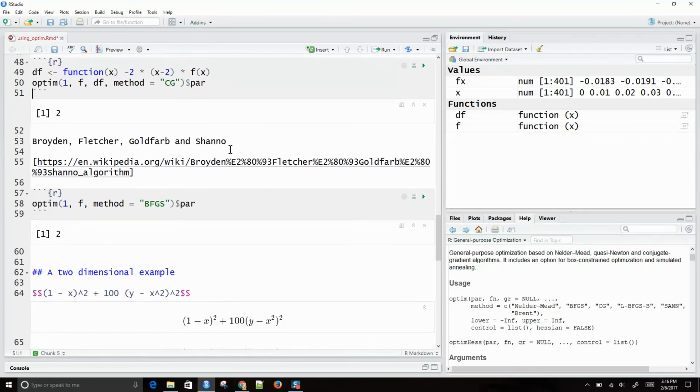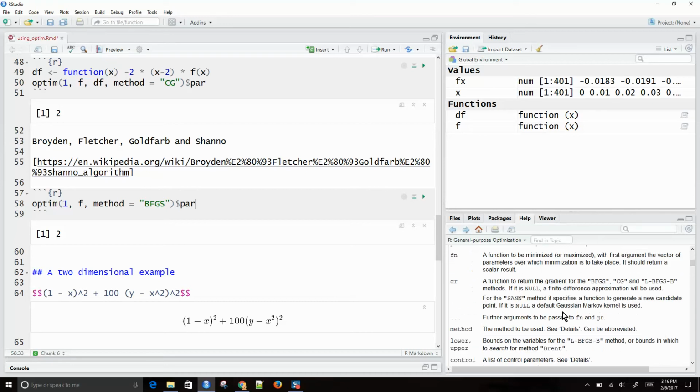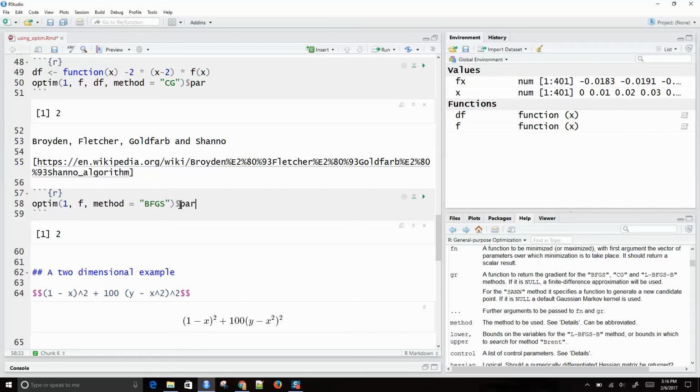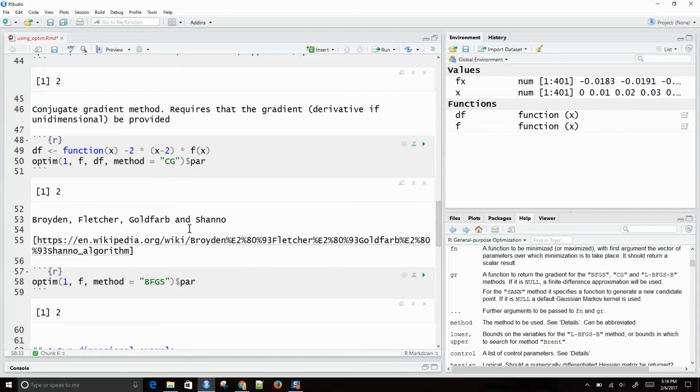So there you have that, and then lastly you have BFGS. There are other methods, like simulated annealing, and I forget what L-BFGS is, but it's a modified version of BFGS. BFGS is similar to conjugate gradient, except it doesn't actually ask for the gradient function. It estimates the gradient using numeric gradients.